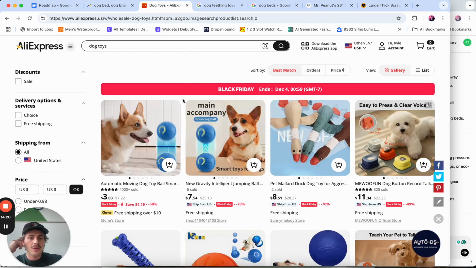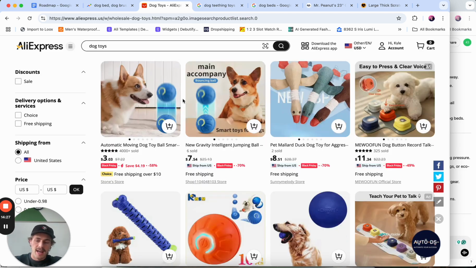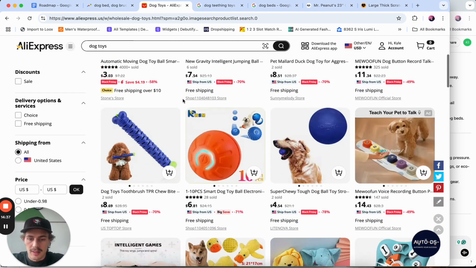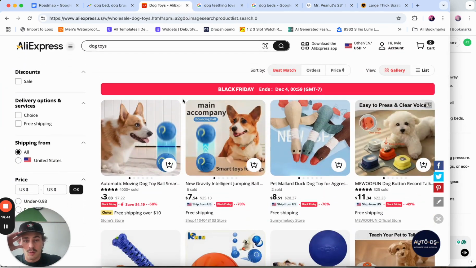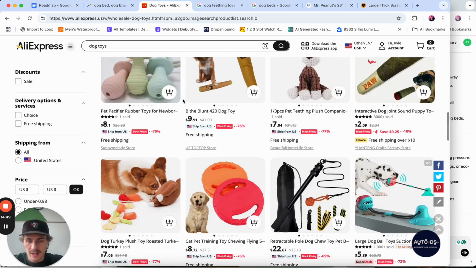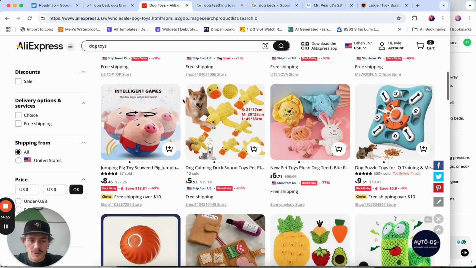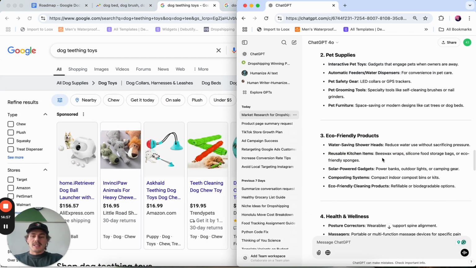So what you're looking for is products with a higher profit margin, where you can buy it from AliExpress for at least 50% cheaper than what you sold it for, because there will be some advertising costs. What I try to aim for with my stores is about a 25% profit margin on the revenue I make. So if I'm making $1,000, I'm making $250 a day, and some days you'll make 100, some days you'll make like 400. So that's another good niche. Let's do one more. Let's see what ChatGPT says.